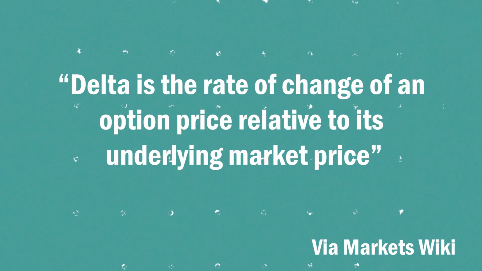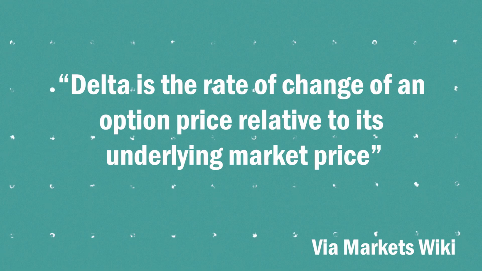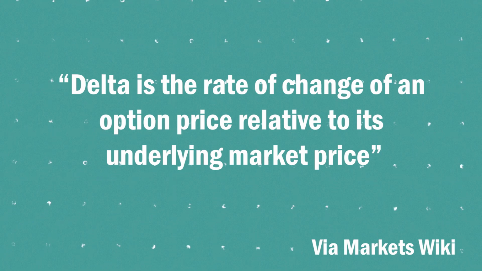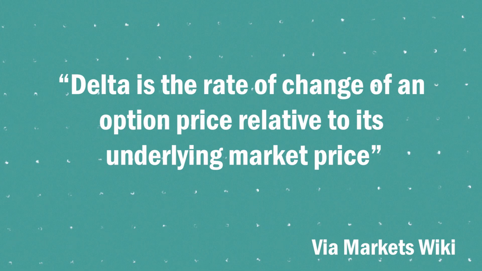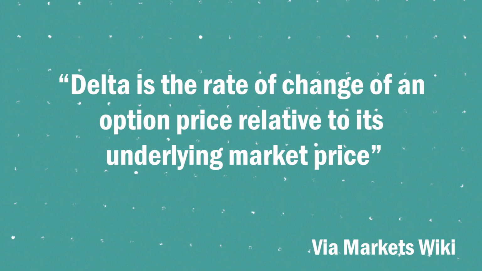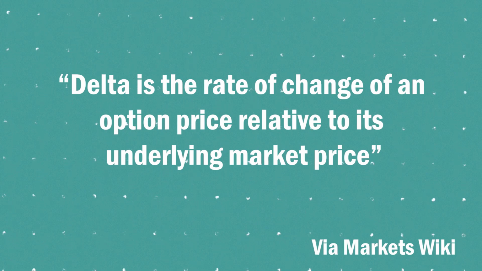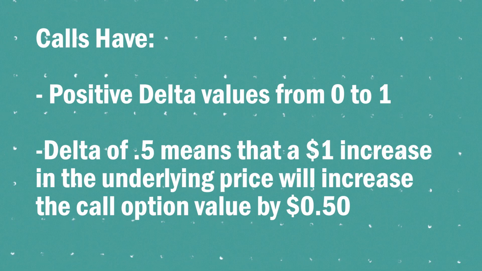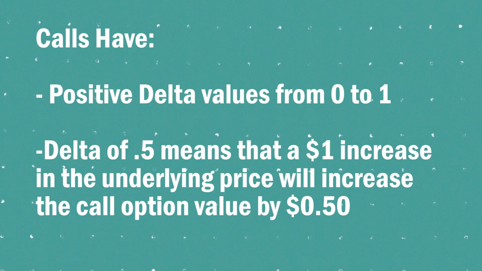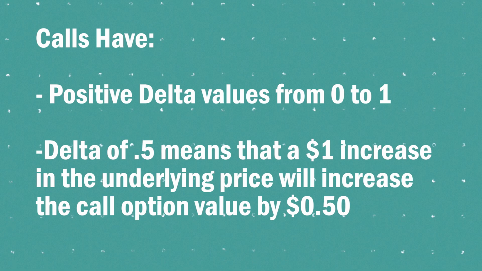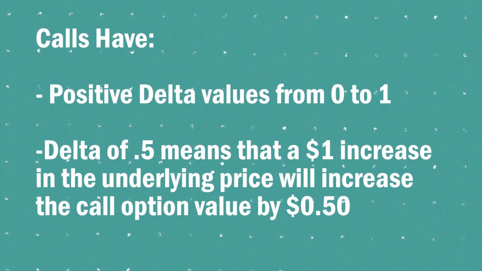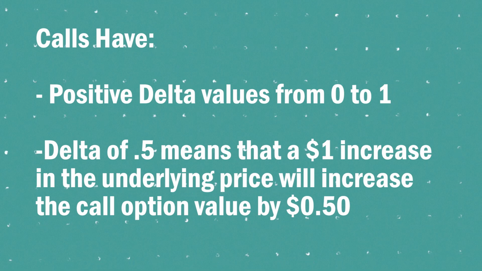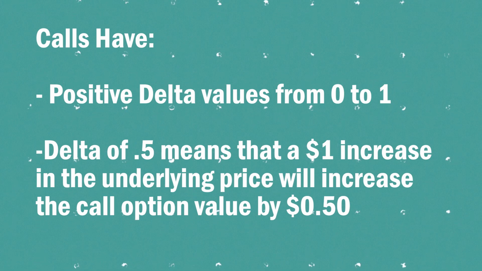The first risk factor that we're going to focus on is delta, and delta is essentially the sensitivity of options prices to changes in the underlying price. So if you think of the options price as its premium, how does that premium change with the price of the underlying asset, like a stock? Long calls have a positive delta from 0 to 1. This essentially means that a long call option with a delta of 0.5 will increase in value by 50 cents for every $1 increase in the underlying asset price.